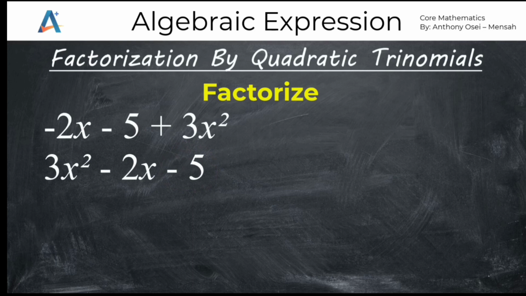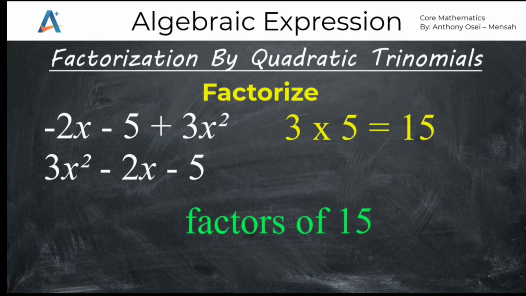Step 2, we have to check the coefficient of the square term and we check the constant. So 3 and minus 5 must be multiplied. But remember that I don't make use of the negative sign when I'm multiplying. So I'll multiply 3 by 5. Then we continue from there. So let's see. It will be 3 times 5. It will give me 15. I want to get positive factors. That is why I neglected the negative. Now let's get the factors of the answer, which is 15. So factors of 15. This will be our third step.